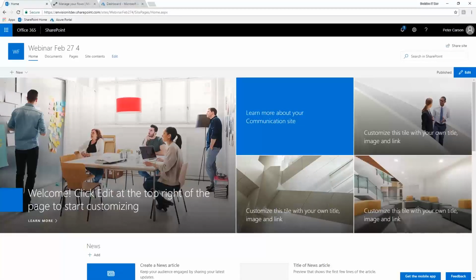One of the nice things with the modern sites is they did a lot of work in the engineering team at Microsoft to improve the speed at which modern sites got created. So this site takes about 5 seconds typically to get created, which is a lot faster. It was typically several minutes to get a classic team site created in the old style. So that's nice to see.